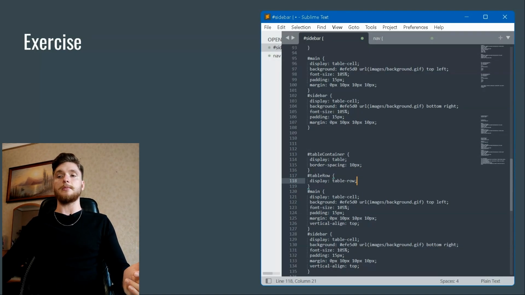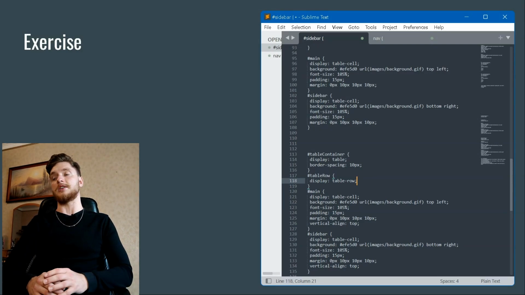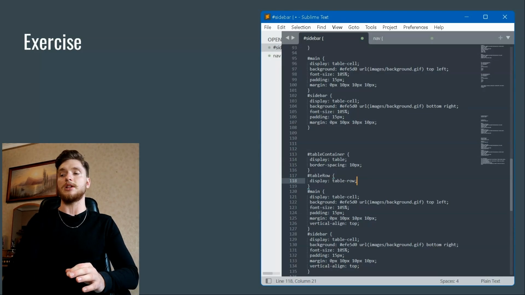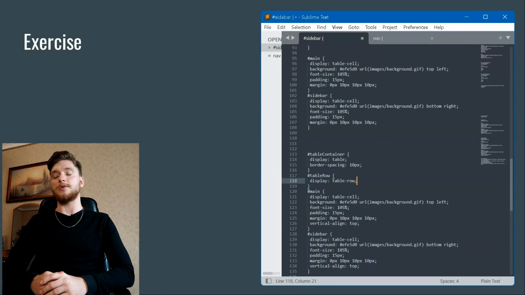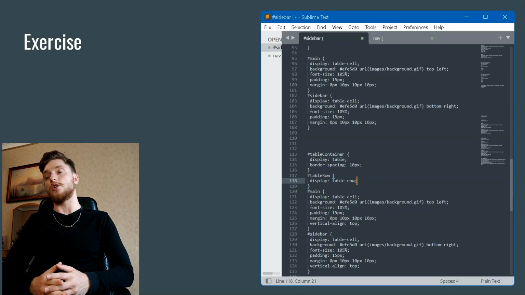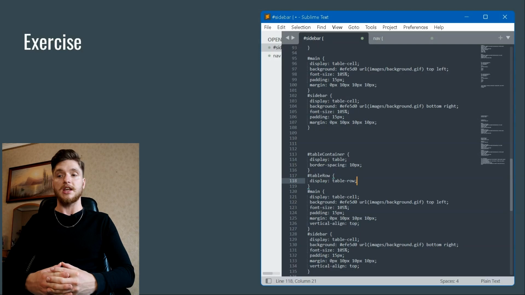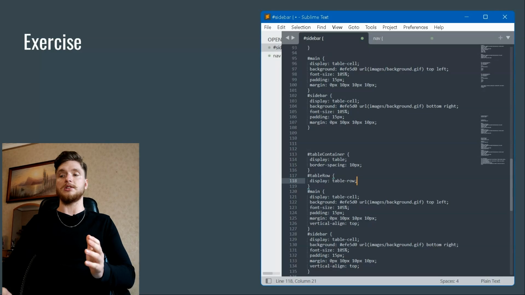See below. The table row div is the first and only row in our table. We can remove the margins on both main and the sidebar. Both the main div and the sidebar div are the cells in our table. Main is in the first column of the table row because it comes first in the HTML, and sidebar is in the second column. And we need to add the property vertical-align that makes sure all the content in both table cells is aligned to the top of the cell, as opposed to the middle or the bottom.